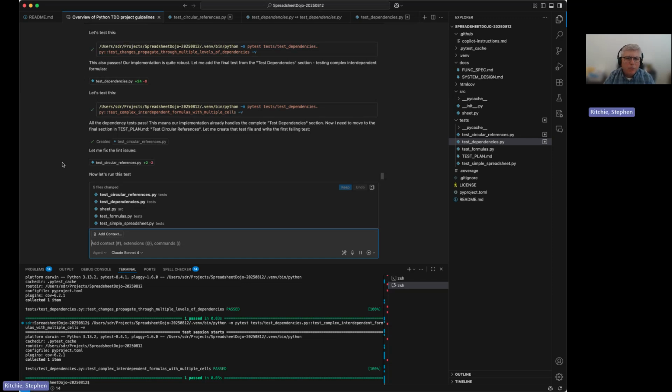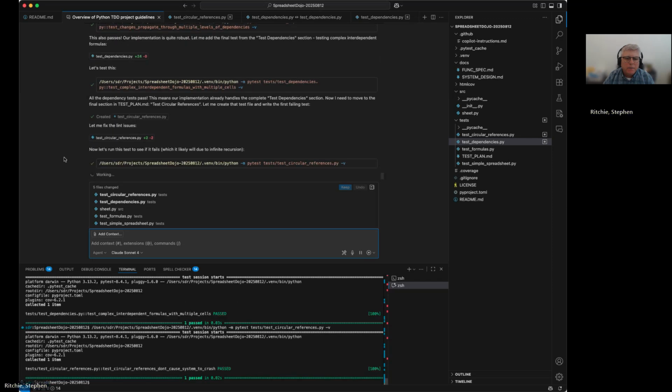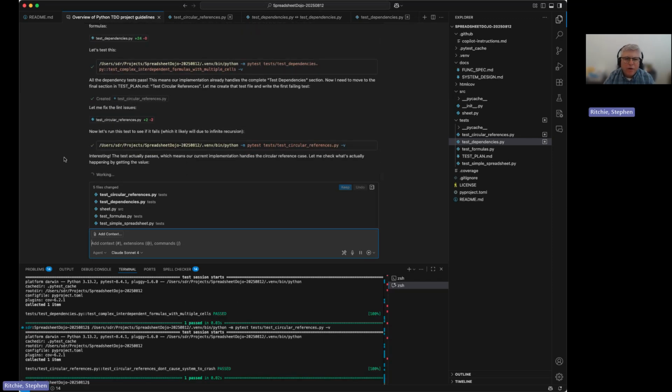And we're looking for anything that is unimplemented. And it finds that passed.